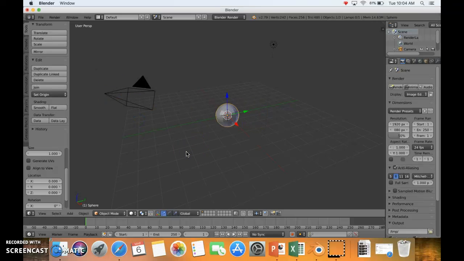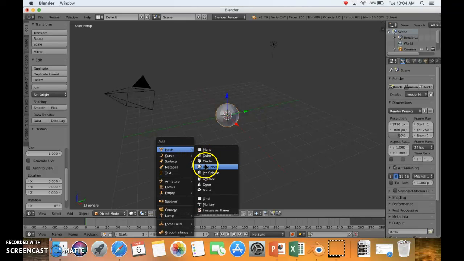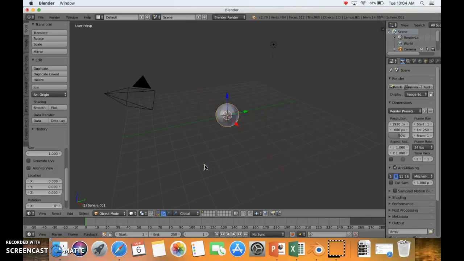So now I'm going to hit Shift A again, and I'm going to add another UV sphere. It doesn't look like I've done anything, but I'm going to change the size of it. I'm going to make it an object that's half the size of that one. And then I'm going to change its location. I'm going to say that it's 1 away. I don't know what 1 is, but I'm just going to hit 1. Let's change it to 5.